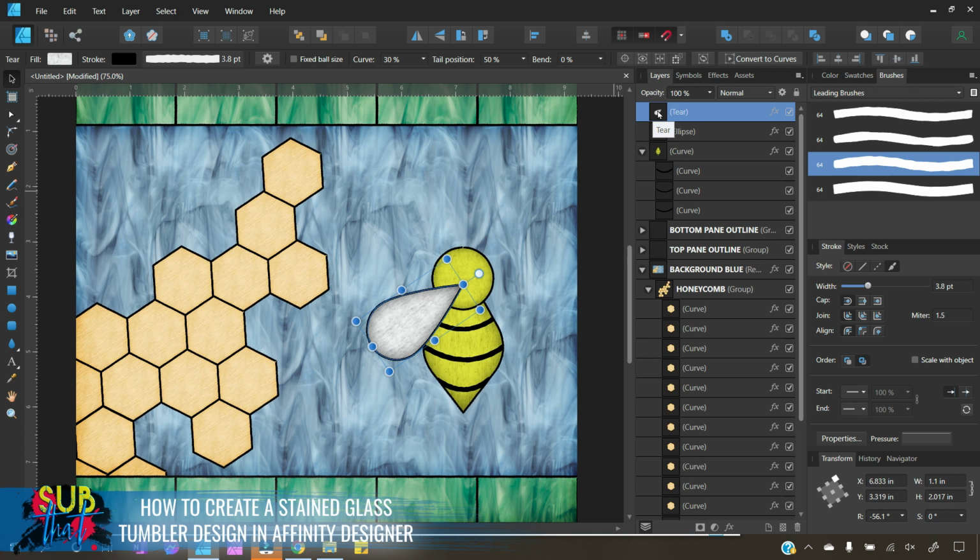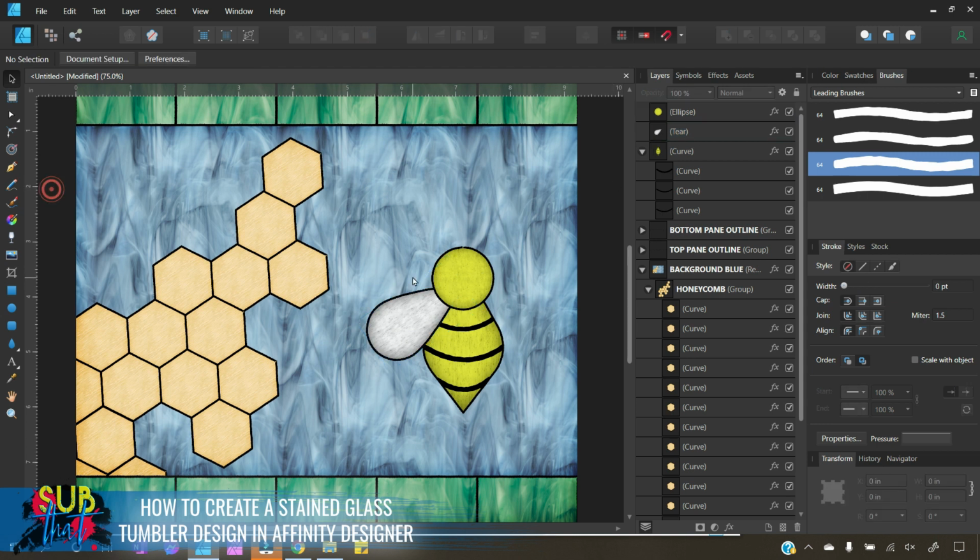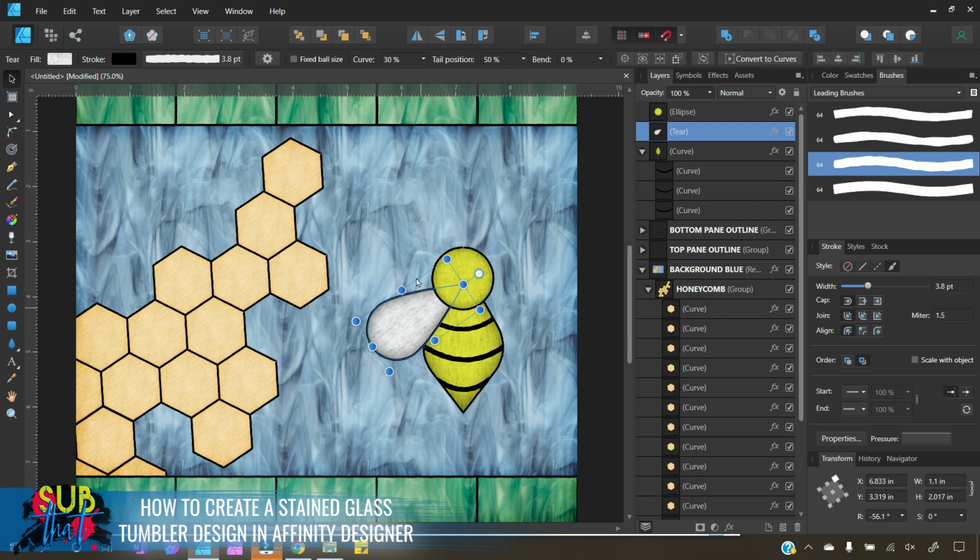Now in your layers panel, simply click and drag to bring that below your ellipse. So you should still see the full length rectangle. Make sure that your cursor is not touching the name or anything like that. Just have it on the outside of the icons and it will drop below. I'm going to adjust this just a little bit. So I want to make sure I have my tier tool selected, and this little red node that you see here, we're going to just bring it up to sort of round out that wing and just give it a nice little rounded look. Now you can resize this however you need by pulling on those corner nodes.